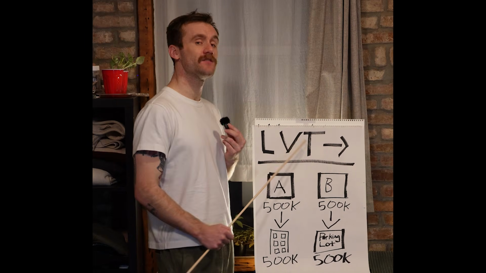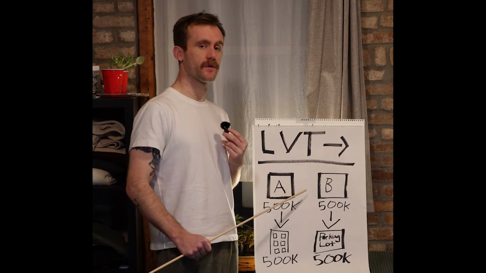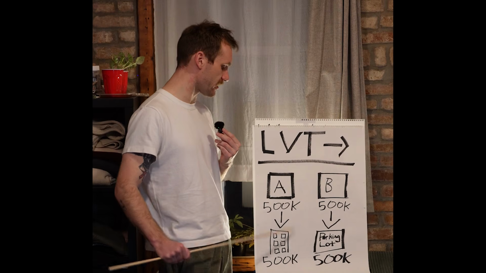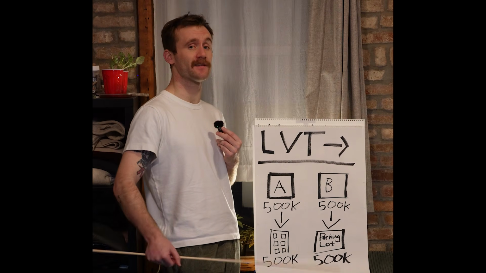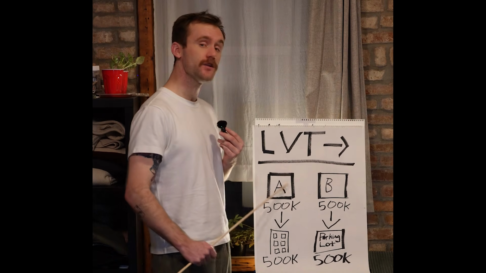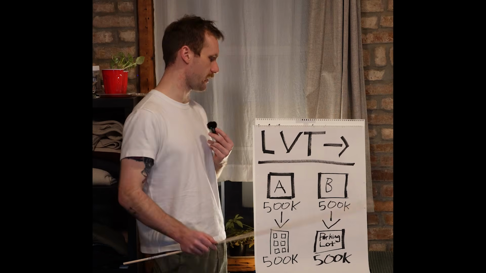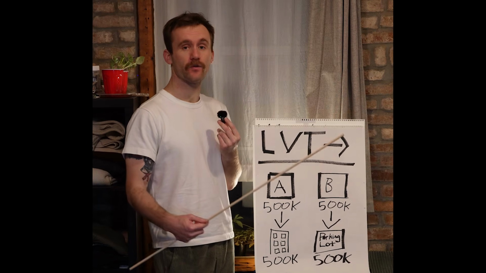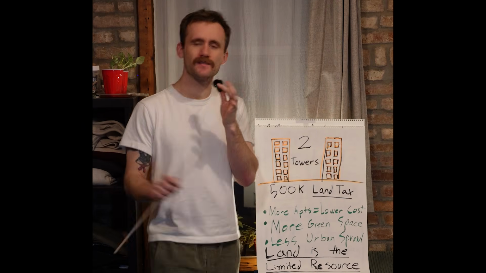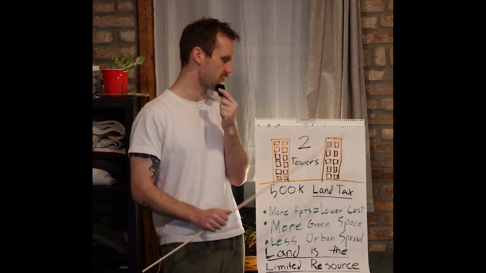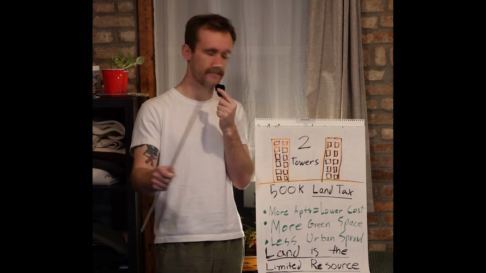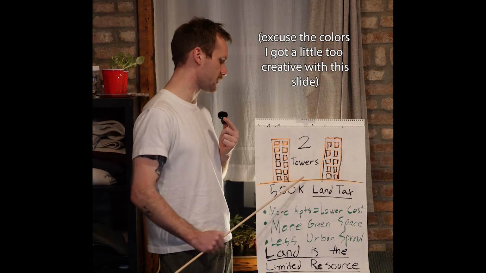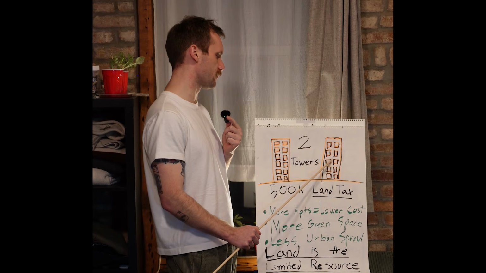So what the land value tax does is it rewards developers who use the land efficiently. Because remember, in this situation, developer A, they're getting taxed $500,000 less than they were in the previous situation. They're using the land well, and they're being rewarded for it. This developer is using the land poorly, and they're going to have to sell it or go bankrupt. And that's what we want to happen. Now, this is all probably sounding kind of foreign to you, so let me describe some of the benefits of this system. So remember, we've got this $500,000 land tax on both plots of land. This is plot of land A, this is plot of land B.